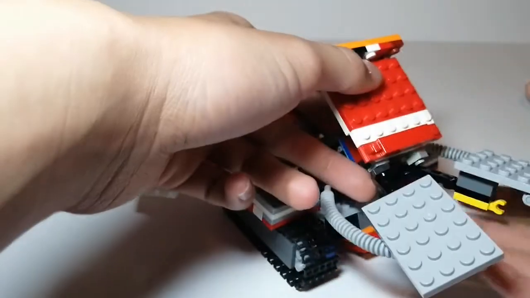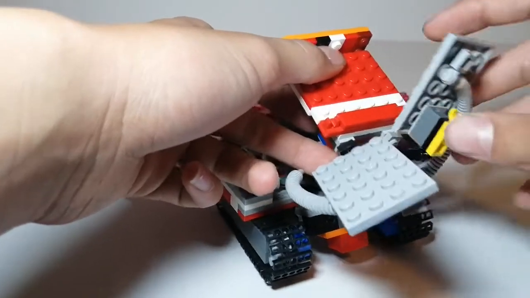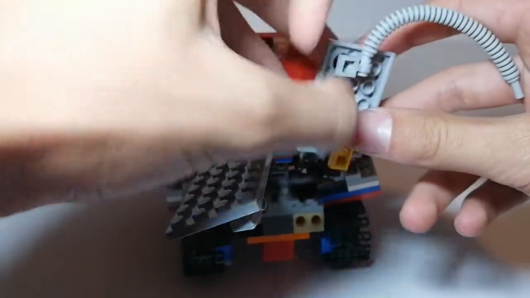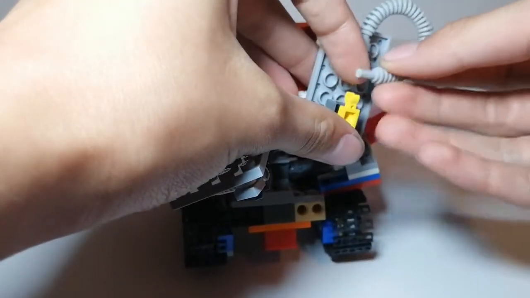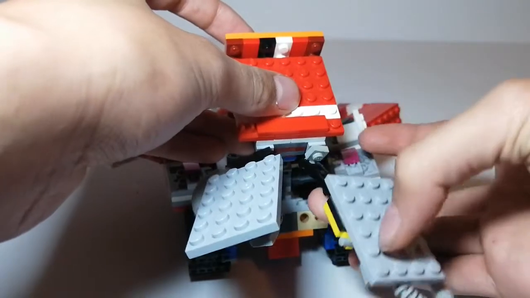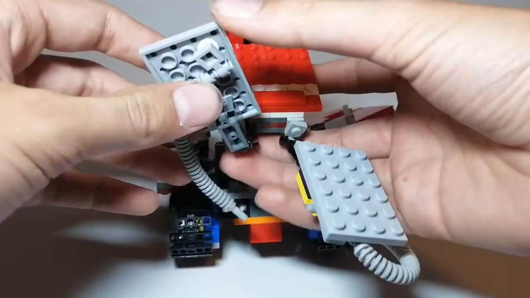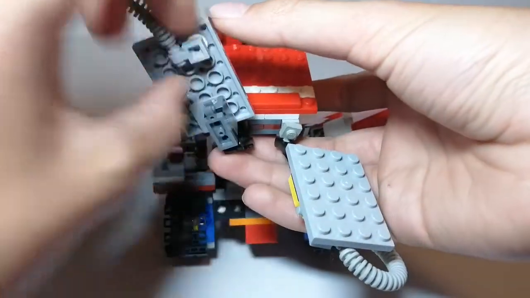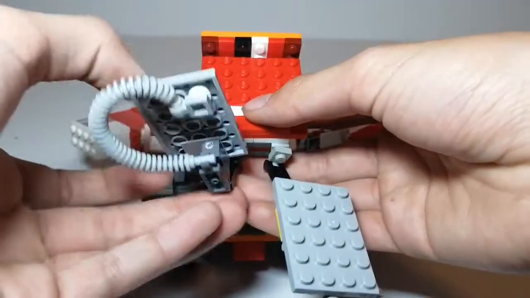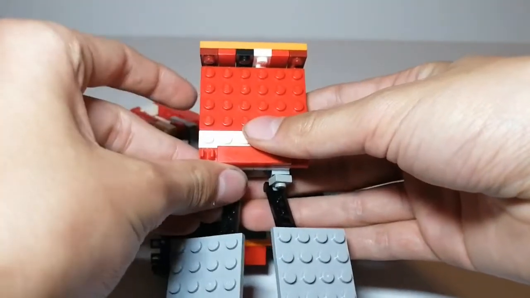Okay, so what we're going to want to do now is come to the back of each of these panels, rotate this up, and it will just swing in and just clip in right there. Rotate these back down. Same thing on this side, up, clip in right there. Okay. Here we go.